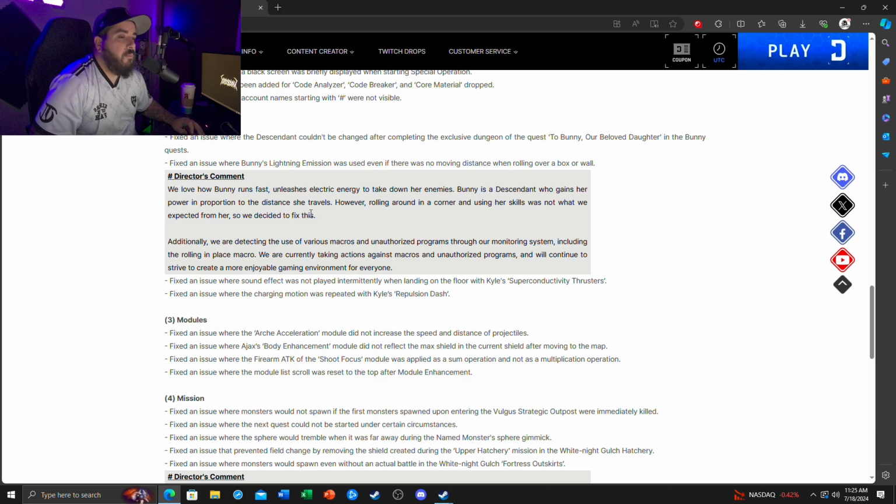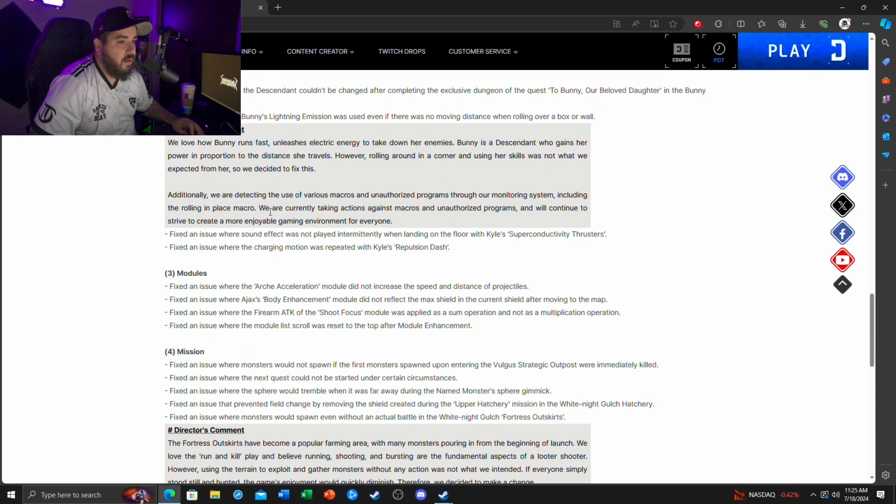We love how Bunny runs fast, unleashes electric energy to take down our enemies. Bunny is a Descendant who gains her power in proportion to the distance she travels. However, rolling around in a corner and using her skills was not what we expected from her, so we decided to fix this. Additionally, we are detecting the use of various macros and unauthorized programs through the monitoring system, including the rolling in place macro. We are currently taking action against macros and unauthorized programs, and we will continue to strive to create a more enjoyable gaming environment for everyone.